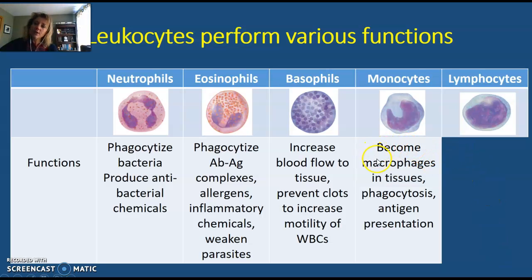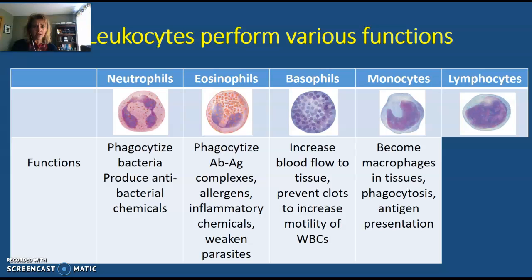Now, monocytes are interesting because they become macrophages in tissues. Monocytes are circulating in the blood, but if they are called to an infected area, you see damaged cells are going to release chemicals that attract monocytes to the area. So if they are attracted to a site, they're going to leave the blood vessels and they're going to go to the site of inflammation. There they become macrophages, which means that they're going to surround, engulf, and destroy various antigens that are found there.